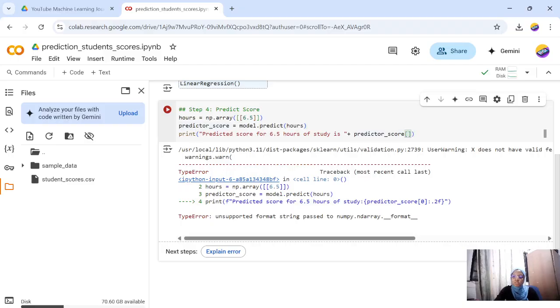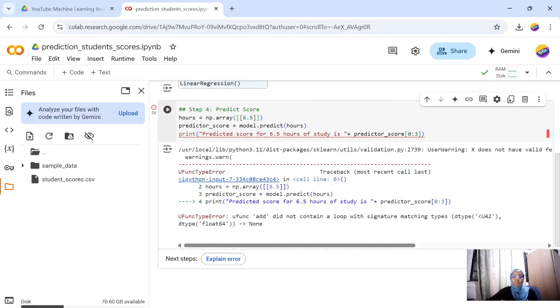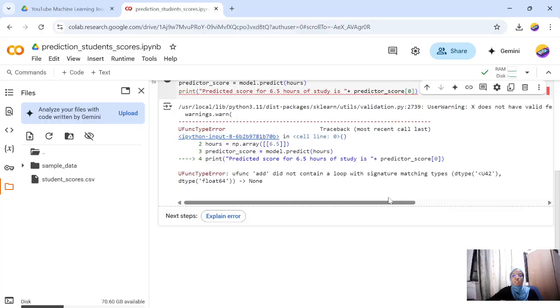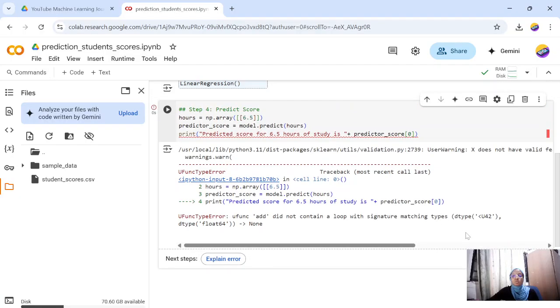Then you can see the first one, the second one. The last one says the array did not contain a list. So I think we can just go with one, because we don't have a list. Even with that one, it says it did not contain a list.